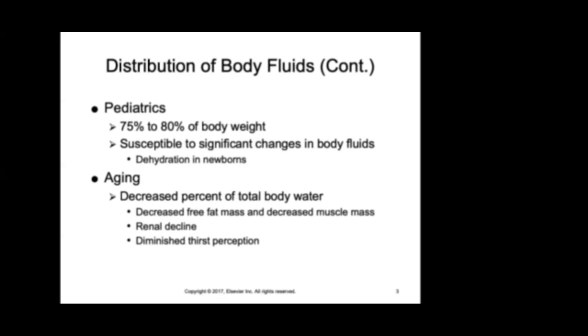Once we get to critical information, the cell is going to die. It can't maintain itself anymore because it's lost the instructions for the tools of life. The diminished thirst perception is just the result of a decline in receptor function for the aged. This is one of the reasons you have to remind older people to drink and even eat.